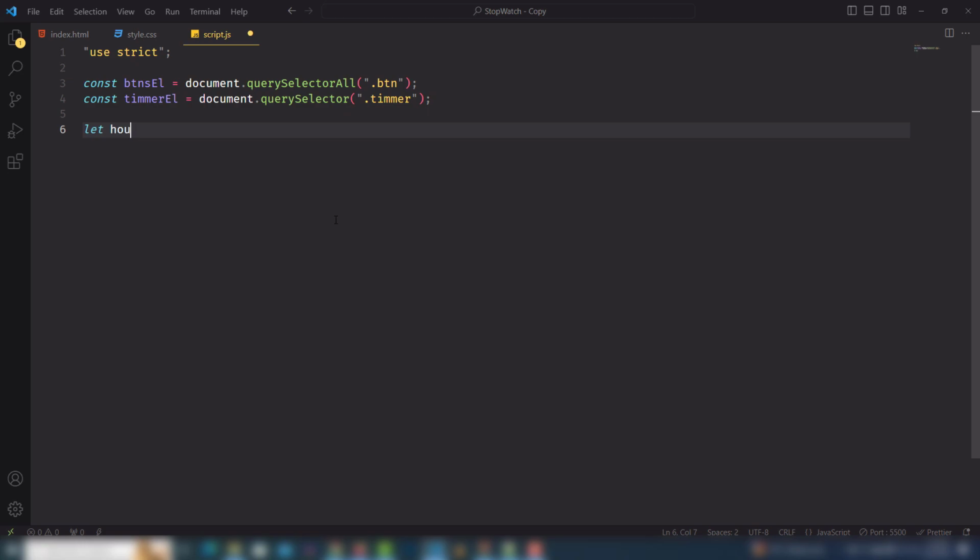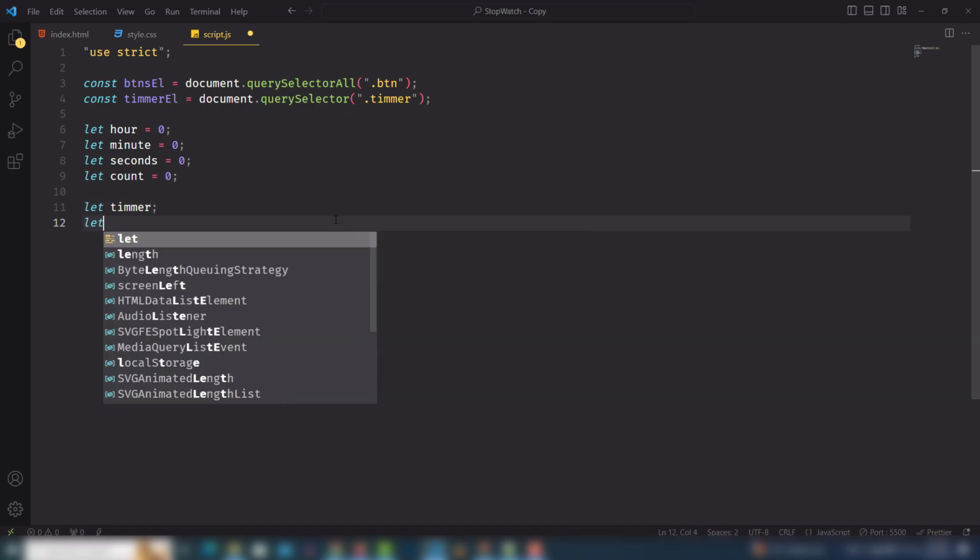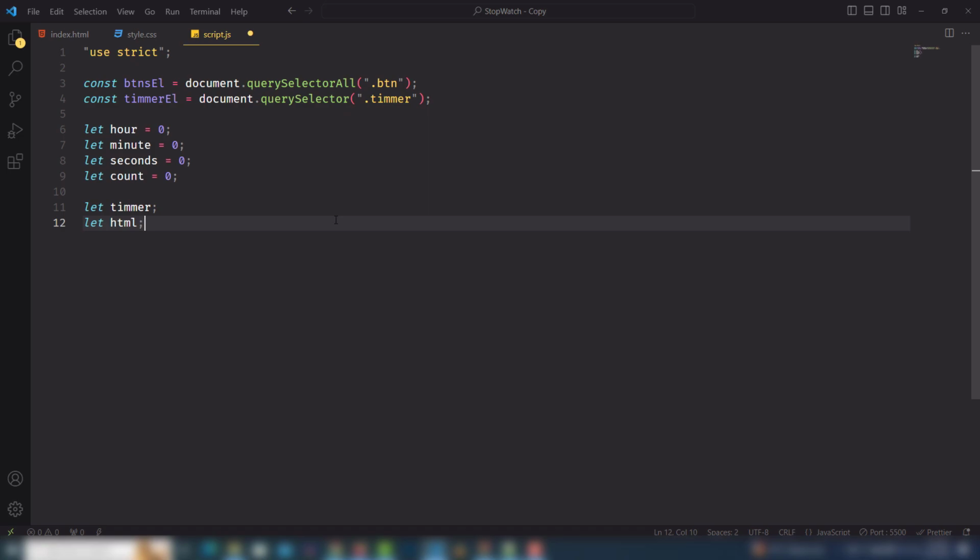I will create variables, and that is minute, seconds, and that is our counter, right? And also I will create another variable, select timer, let, and this is HTML.